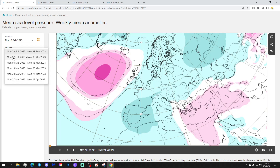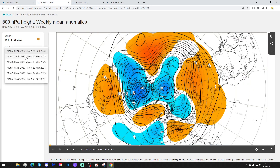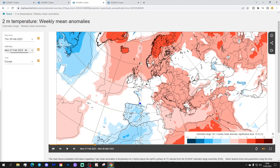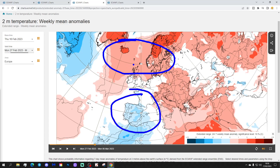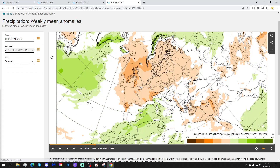Week two covers the 27th of February to the 6th of March. High pressure builds over and to the north of the UK and Ireland, which could bring winds from an easterly direction. The 500 millibar height anomaly shows above average heights dominating across the western parts of Europe. Temperature-wise it's mild to the north and cold to the south, implying the mildest conditions in upper Scotland and the coolest in England and Wales. The precipitation anomaly looks very dry — it should be a very dry February.